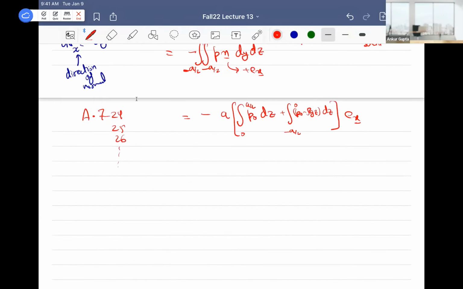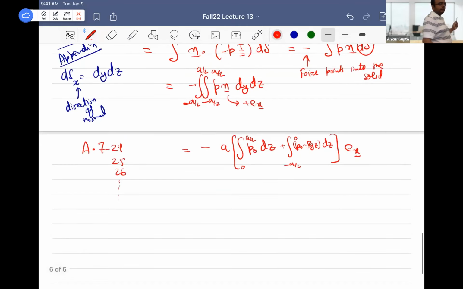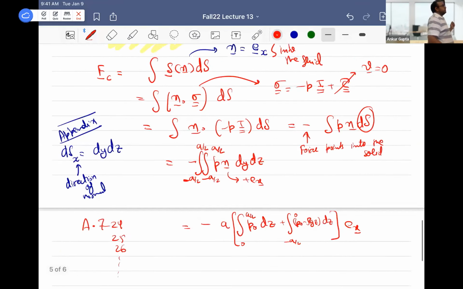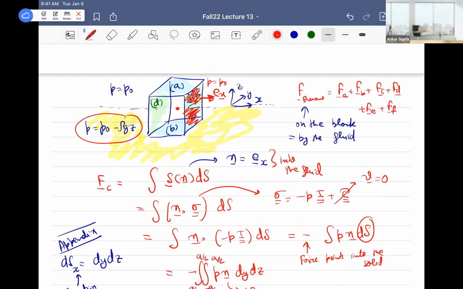Any questions on this? This is very important. What is the pressure force on the right face? You can calculate it. It has two parts, one from the air, one from the water, and you can just integrate this to get the C face. Now, what do you think will change if I want to calculate the pressure on the D face? What should change in my equation?